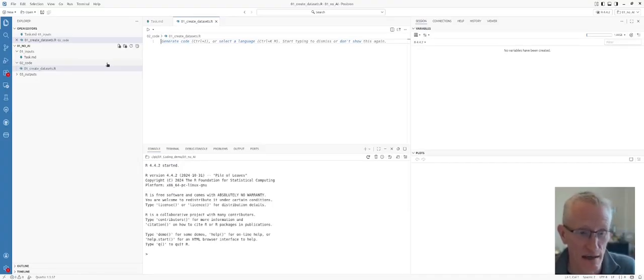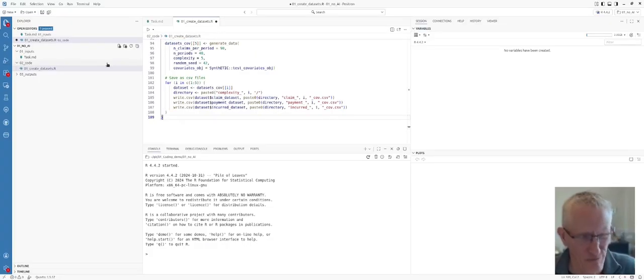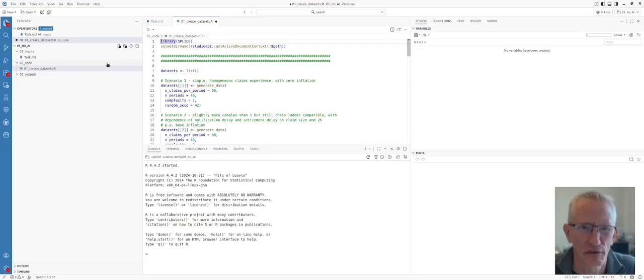Now, apologies. I've got an agentic code helper already in my Positron. I don't really want to turn it off, but I'll try not to use it, but it might start to code complete on my behalf. We'll ignore it if it does. So I've got that code in there. That's the example code from the package. Let's give it a save.